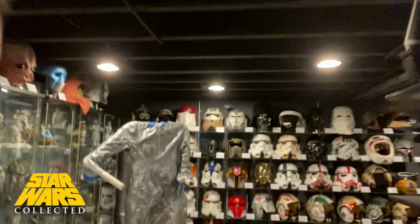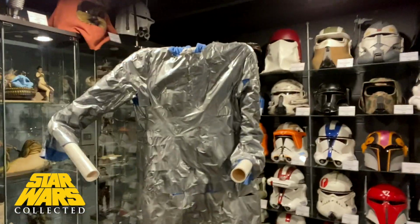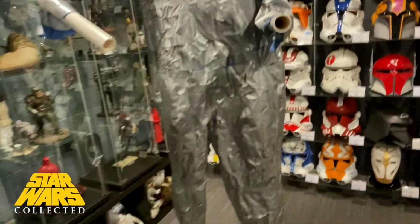Another day on the Chewy build here, and today we are going to try to give him some muscle structure and give him a little bit of meat to his bones and things like that, fill him out a little bit. So here is our mannequin and our bones.